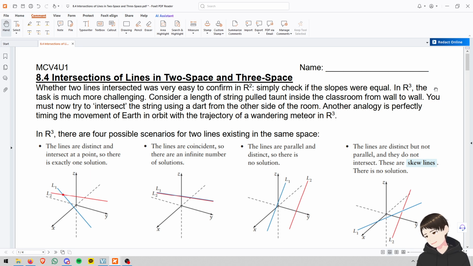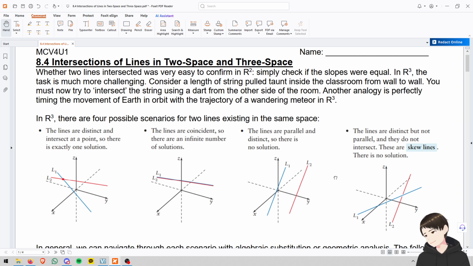Okay, I'll make this video as short as I can, but I do want to go through them very clearly because I think it's important. Intersection of lines in 2-space or in 3-space essentially is a system of lines. If you remember in grade 10, you were introduced to two lines and you have to find a point of intersection. Because it's 3D, more situations arise. In grade 10, you might have seen 3 different situations. In grade 12, there are 4 different situations you ought to be aware of.